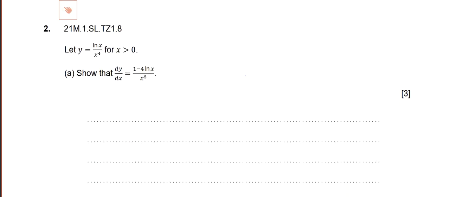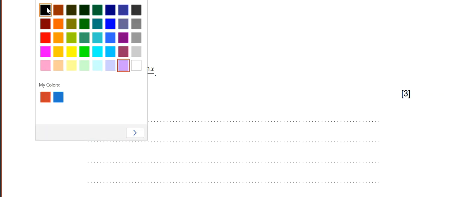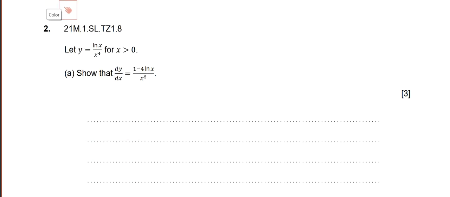Right, so a bit of algebra, wonderful logarithms and things like that. This can be good. We've briefly talked about it. Let's start actually using it now. So we've got y equals the natural logarithm of x divided by x to the power of 4, and we've got to show that dy dx is equal to that. Basically we ignore the answer they've given and just work out what dy dx is. Okay, so looking at that, how would you go about doing it?